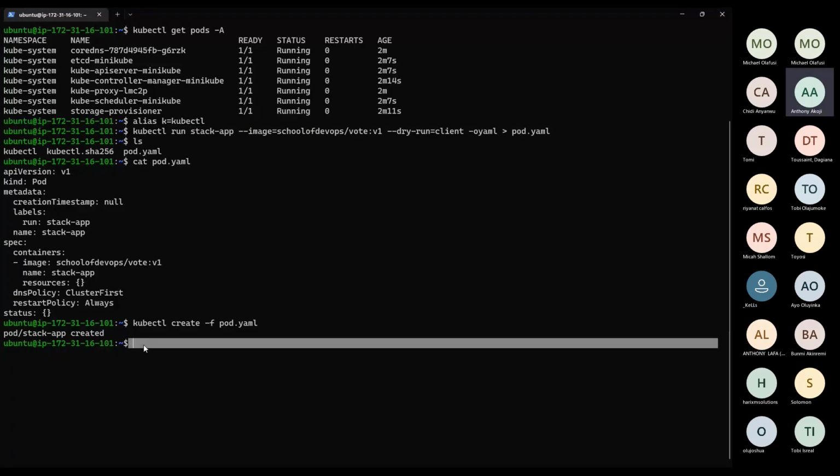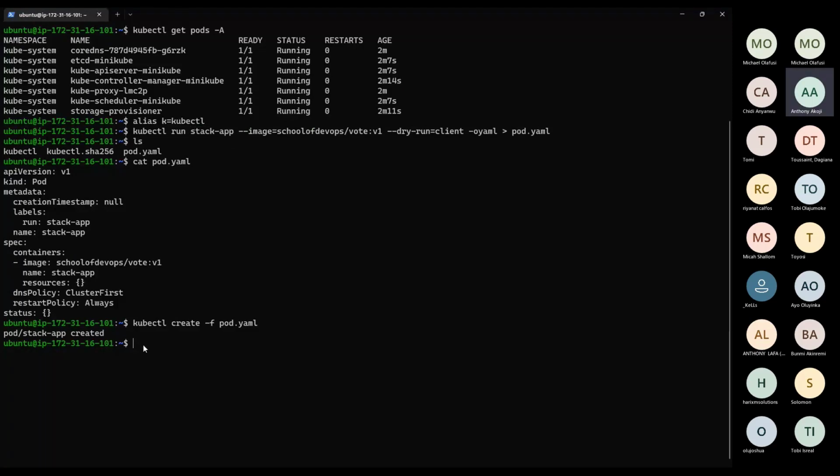You want to check to see whether the application has been deployed, so you do kubectl get pod, and you see now that the application is running. But it's only running from inside your Kubernetes cluster, right?